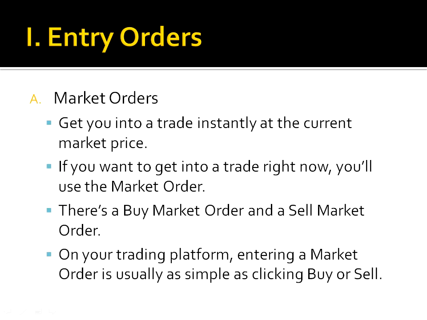Again, the market order gets you into a trade immediately, instantly at the current market price. If you want to get into a trade right now, you'll use a market order. There's a buy market order and a sell market order. You can get into a buy trade or a sell trade using a market order. On your trading platform, entering a market order is usually as simple as clicking buy or sell. You click buy, sell, then you click the confirmation and you'll be in the trade right then and there.